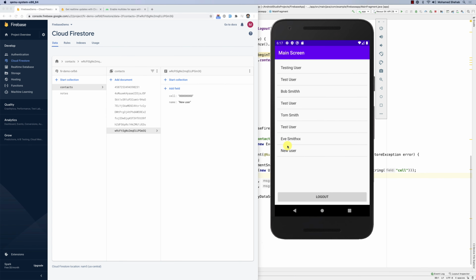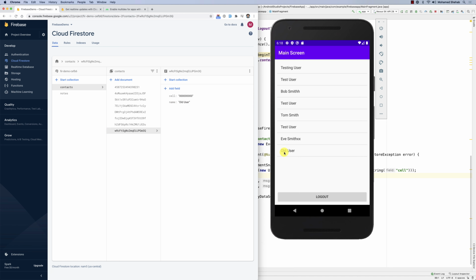here is the list of users. You see the user we just added. It's called new user at the end, right? See, now notice what's going to happen when I change this new user. I'll call it the old user now, right? See, when I click on update, you see the change here.